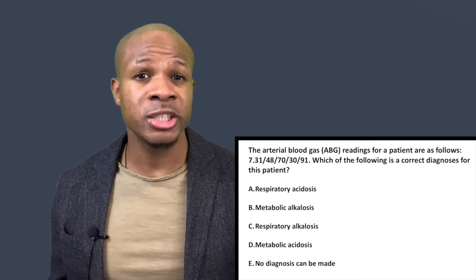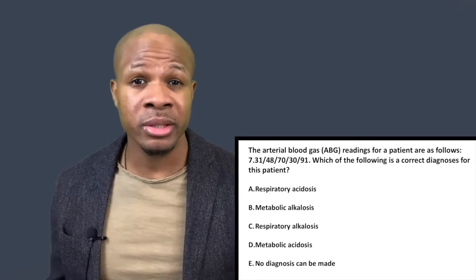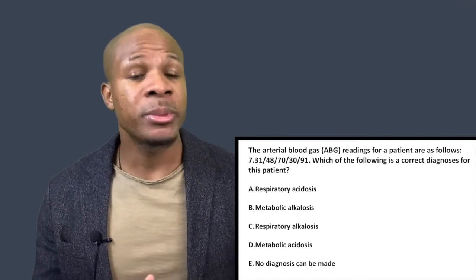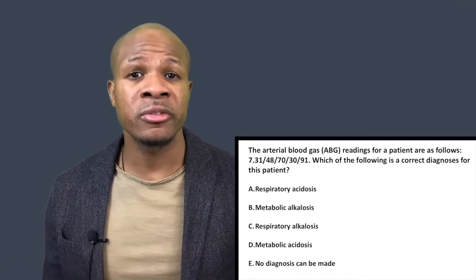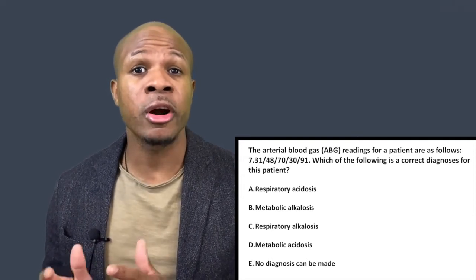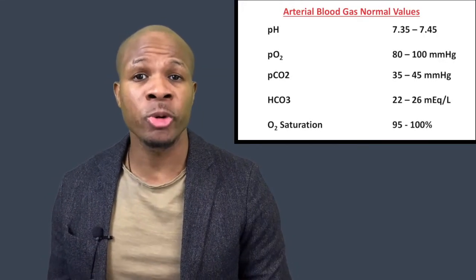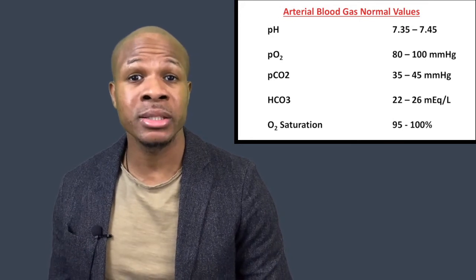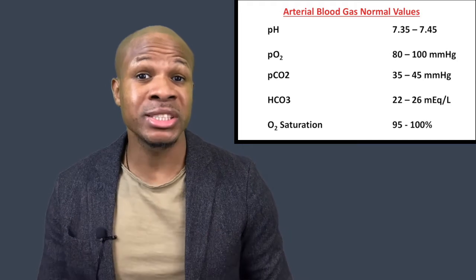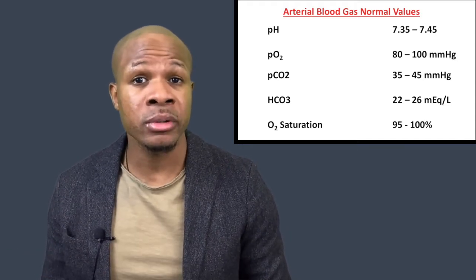For example, pH is going to be somewhere around 7. So automatically when you look at the numbers, you see 7.31, that must be the pH. Now, what about the number 48? What does that stand for? That will correspond to the partial pressure of carbon dioxide in the blood. The normal range for the partial pressure of carbon dioxide in the blood is 35 to 45 millimeters of mercury. So since this is 48, that's a higher level of carbon dioxide.